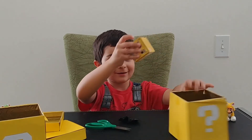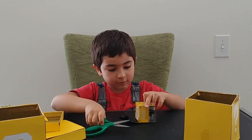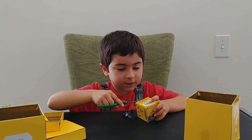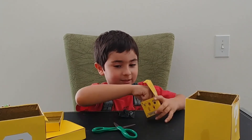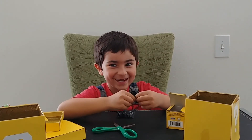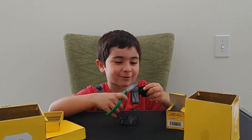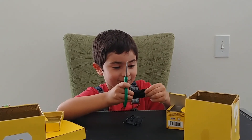I'll do the final pack. I need to do this so I don't break it. Let's cut it. Did that work? What does it feel like? It actually feels like a Peach Bullet Bill. Okay, open it up. It feels like a little Peach Bullet Bill — the first Peach Bullet Bill in the collection.